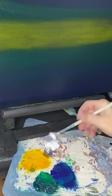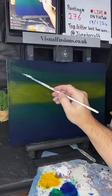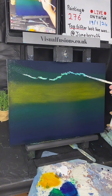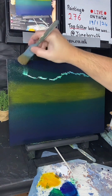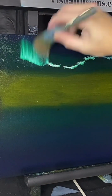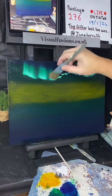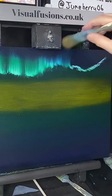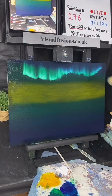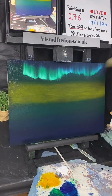Yeah, I've got a fan brush here, just going into some white. We're going to do it and just see what happens. We're going to go here and just blend this colour out. There we go, look at that. Beautiful colours. Look at this. Beautiful, beautiful, beautiful. Just some northern lights dancing around up there.